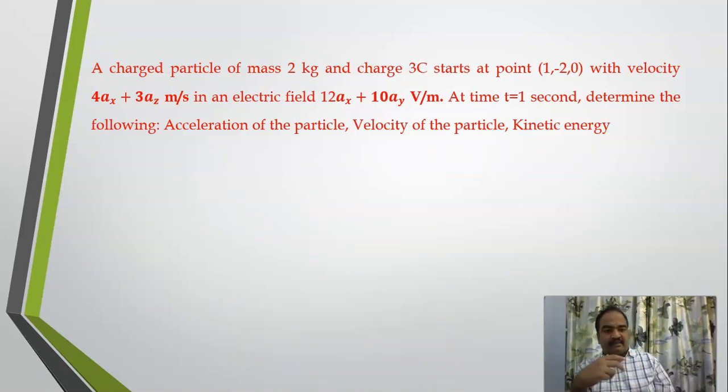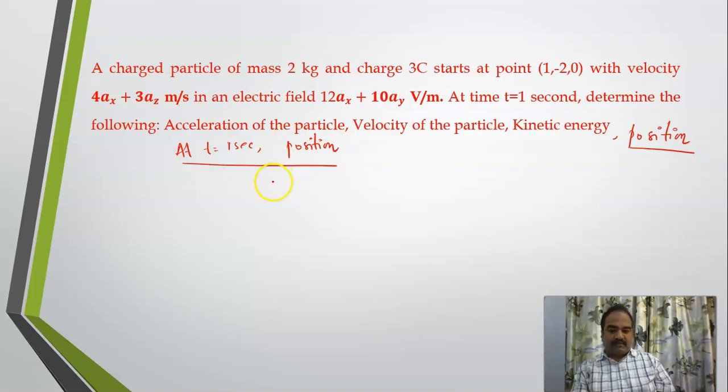But let us suppose he asks us to determine the position also. If he asks us to determine the position, now we have got v, right? At time t is equal to 1 second, he wants us to determine the position also. He may ask us to do these things. We know that dx by dt is equal to v, right? dx by dt is equal to v. V, I have, see this is my x is equal to integral of v dt. Again, I will go with c. So this one also, I will take this one as displacement. So it will be having x direction, y direction, and also z direction.